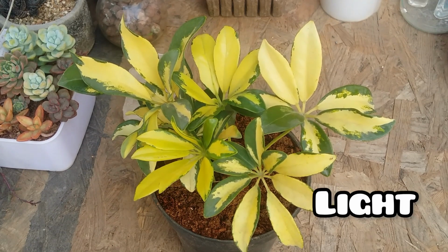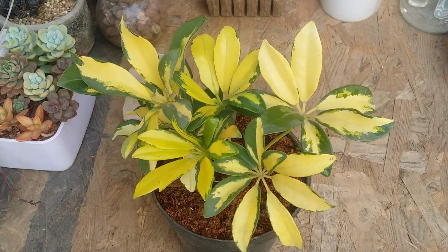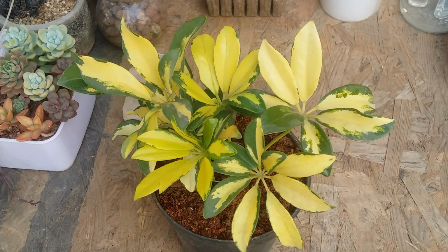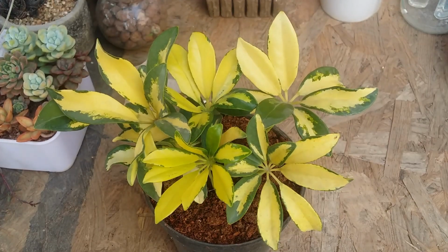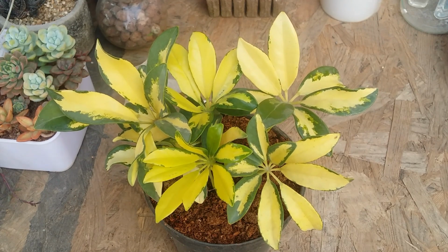Now this plant prefers a good amount of indirect bright light or bright light, filtered light or dappled sunlight. Please do not keep this plant in direct sunlight. The leaves will get burnt, whether it's morning direct sunlight or afternoon direct sunlight. The plant will do well if it receives filtered light, dappled sunlight or indirect bright light. If you're growing this plant indoors, ensure that you're keeping it in a place where there is a good amount of indirect bright light, but the sun does not directly fall onto the plant. Otherwise, the leaves will get burnt.